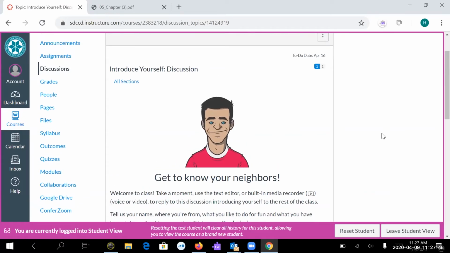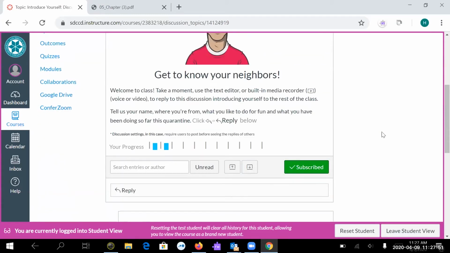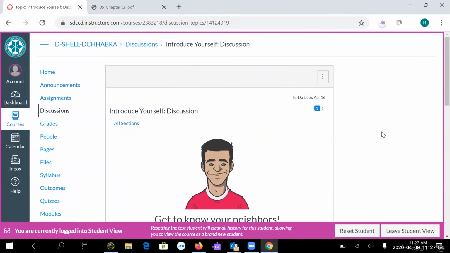Oh, up in the right-hand corner, you'll see that there's two buttons. One that says 1 and it's in a blue square. One that says 1 that's in a white square. Essentially, it lets you know how many replies you haven't read yet, and how many replies you've already read. So right now, Deca has 1 reply that she hasn't read yet, and 1 reply that she has read already.